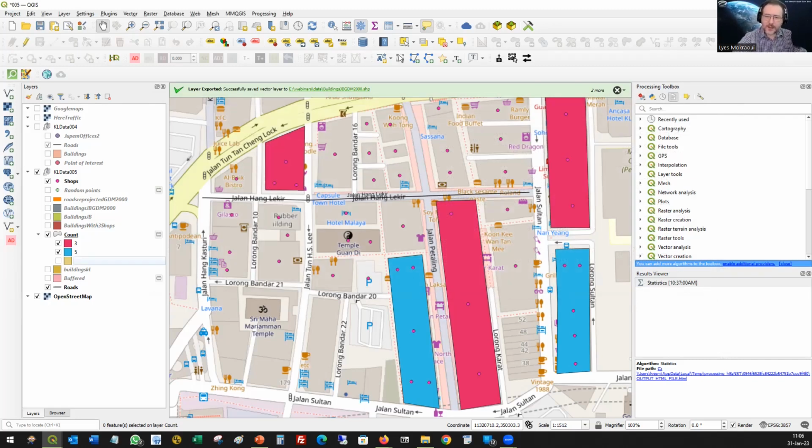Kazwan, does it answer your question? I hope. Okay, any other questions? Yes, Mr. Lias. As we can see on the chat box, we also have a question from Ms. Aiza Arifin. So the question is, may I know the advantage of using QGIS compared to ArcGIS?